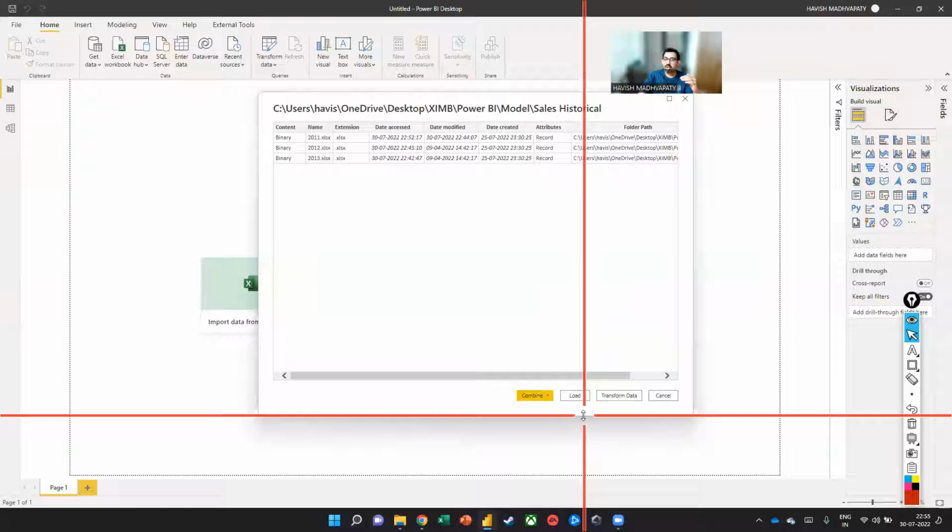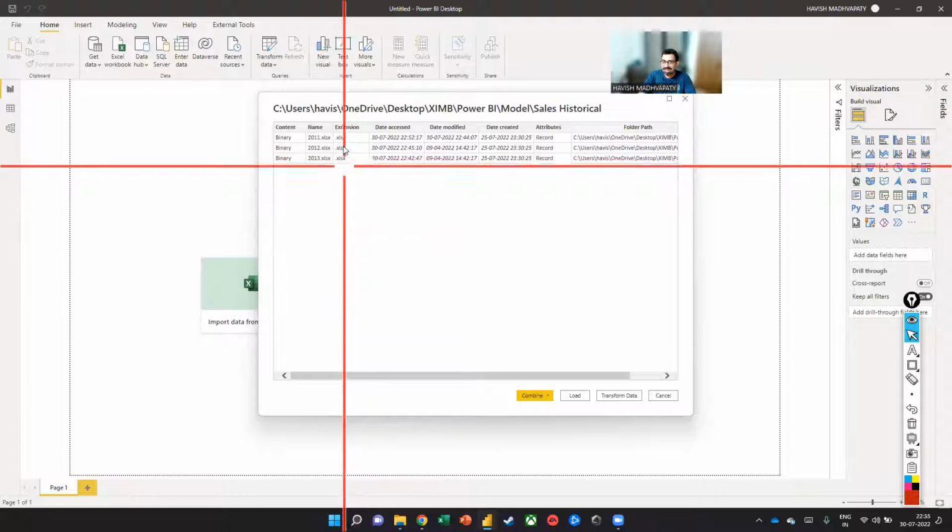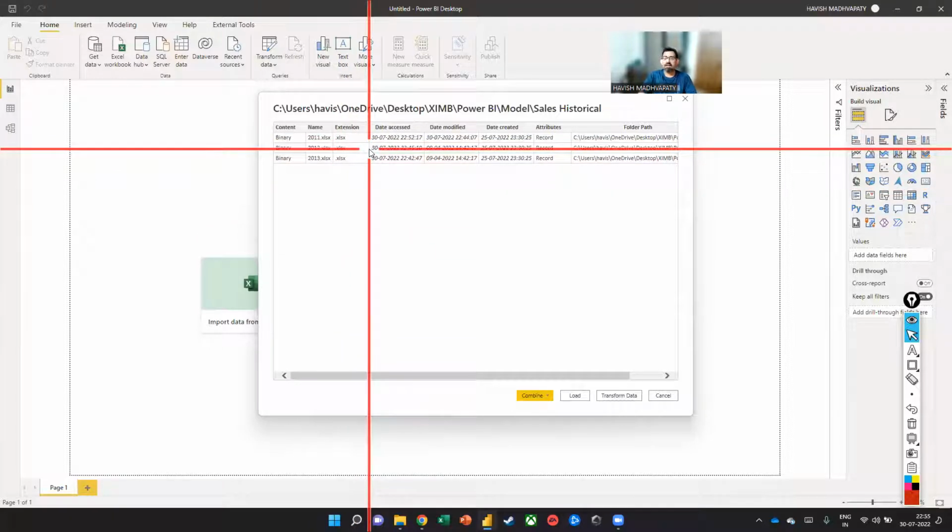Load will just load the data. That means, do you see these 3? It will just load the detail of the file name and where the file is, the path, nothing else, not the actual columns and the records, just the details of the file. You might say, but why is that important? Why would I just want to see the detail of a file? Maybe you do. Maybe you just want to see how many files are there in a folder.